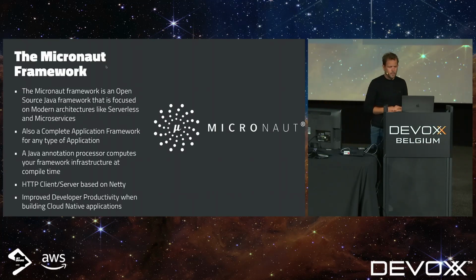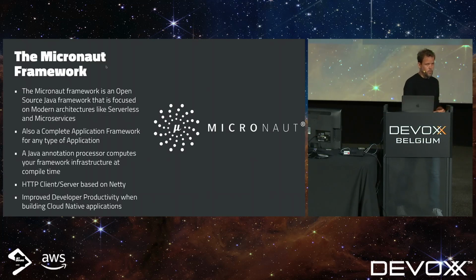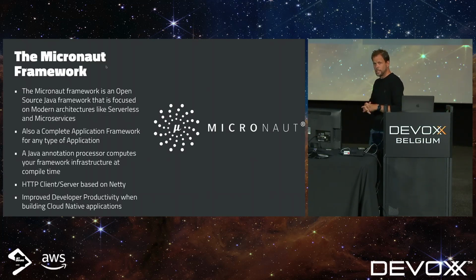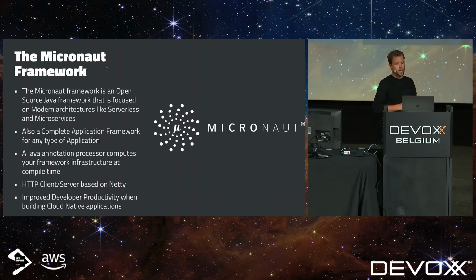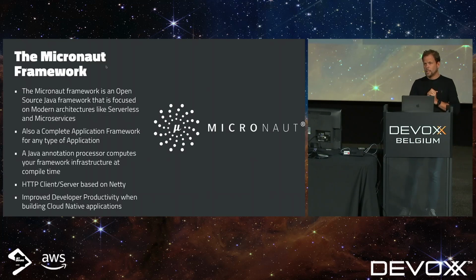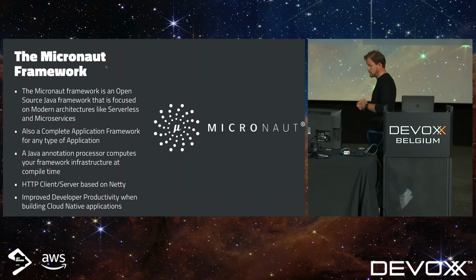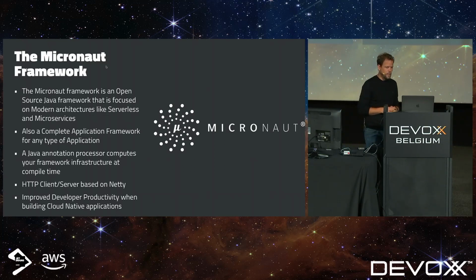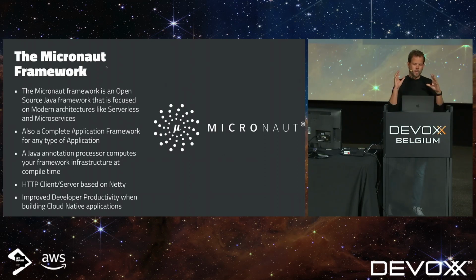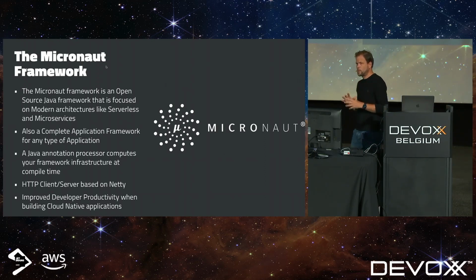We actually looked at the Android world, and we looked at things like Dagger and annotation processing based technologies. And it turned out, Java has had a fantastic compilation time based API that has existed for a long time for annotation processing, where you can plug into the Java compiler. And so we realized, we can just use annotation processing to compute everything that makes a framework work.